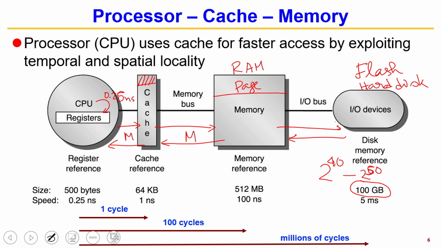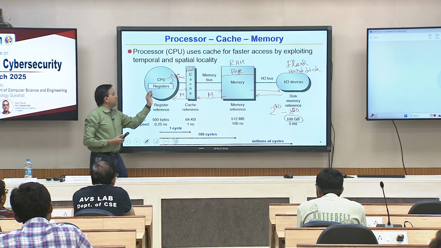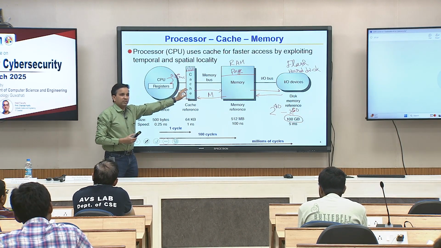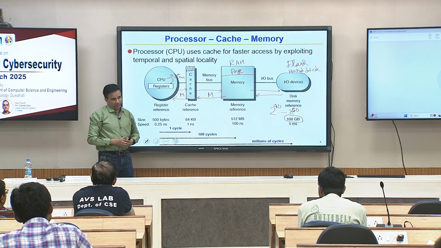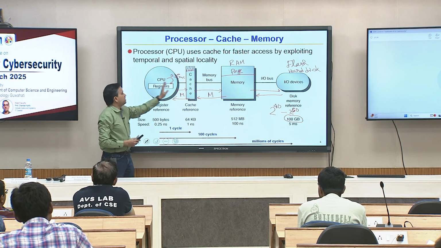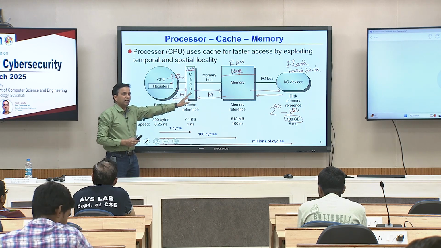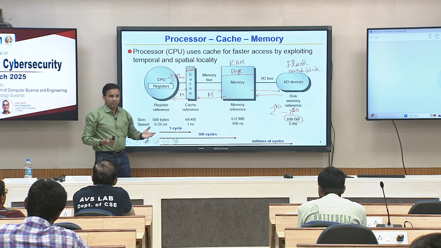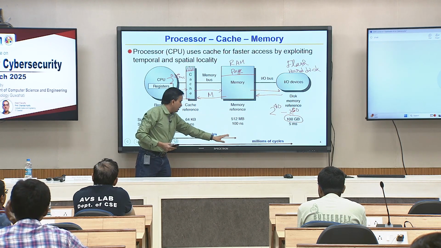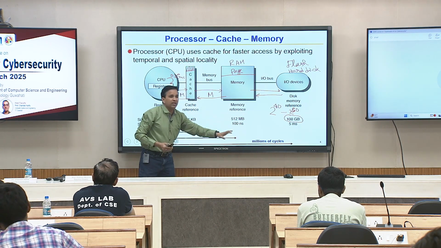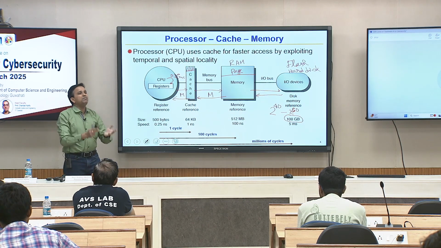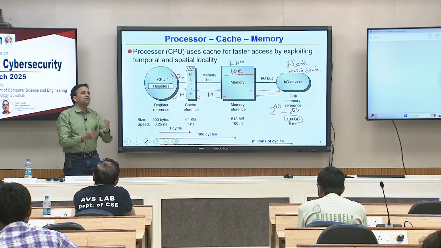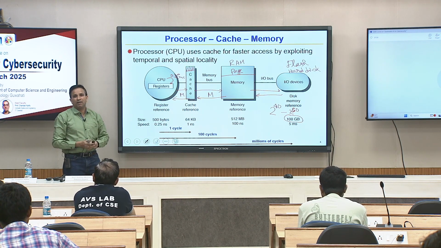So, the only thing we need from this diagram is that if the processor requests a load instruction and the data is in the cache, it is going to be very quick. But if the processor sends a request and the data is not there, it is going to take time, whether it is going to take 100 cycles or a million cycles, that is different, but it is not one. So, there is this timing difference. This timing difference we are going to use for the attack.